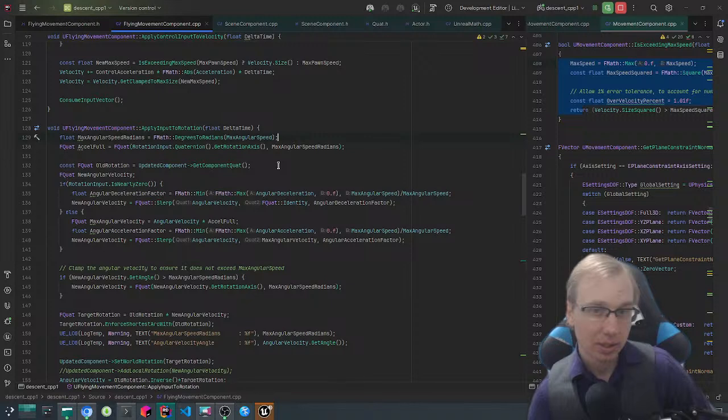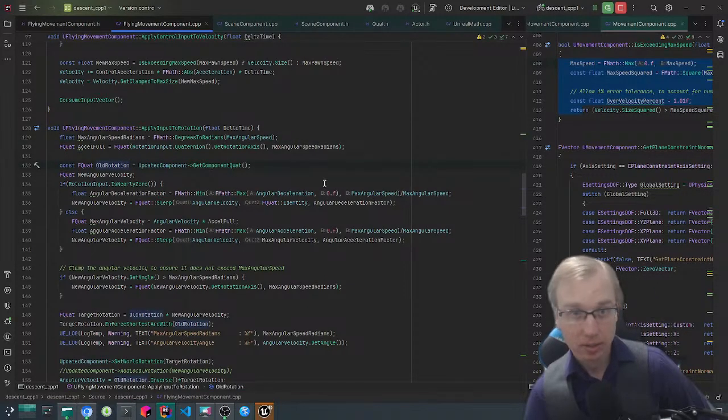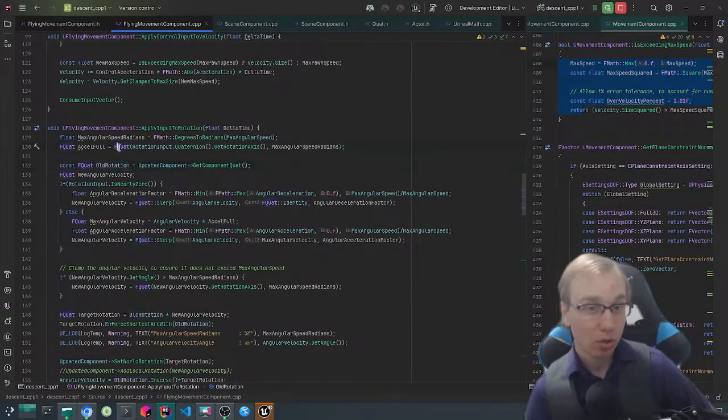That just makes things much easier to do math on because you don't have to think of the axis and angles separately. But sometimes it's really useful to think of the axis and angles separately. So when we want to change the angle of rotation, we want to make a new quat with the rotation axis of our old quat and a new angle. All right, this is just going to change how far the rotation was.